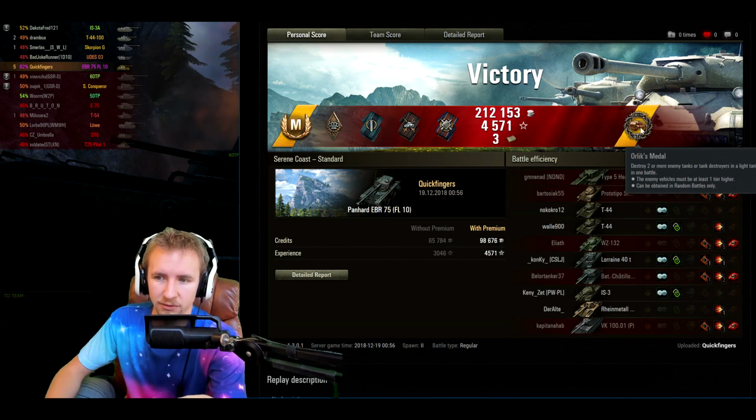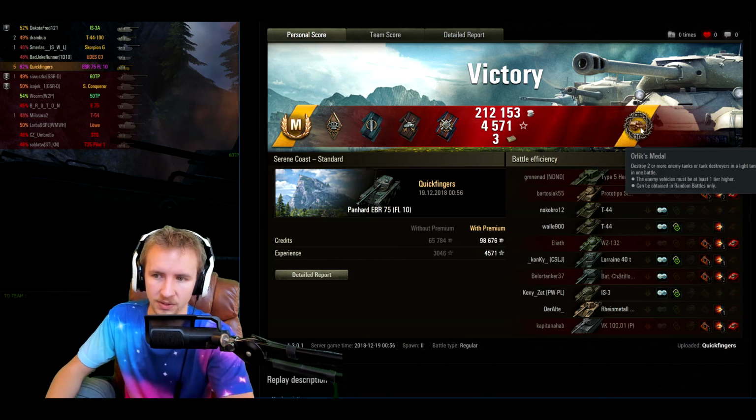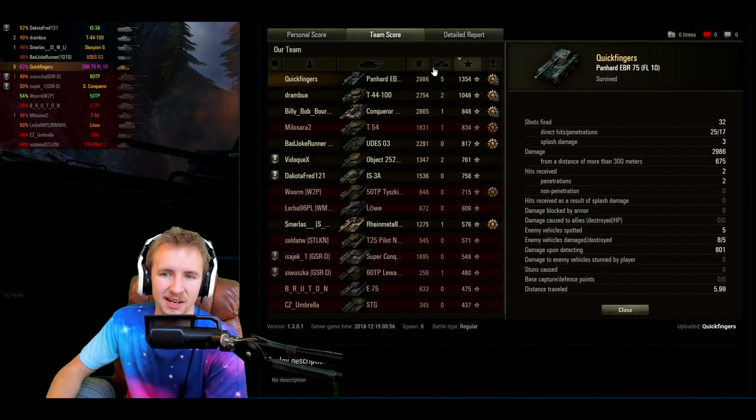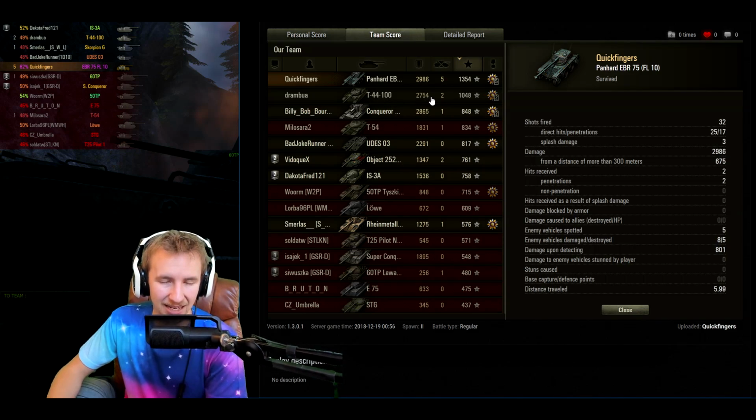We get an All-X medal for vanquishing 2 enemy vehicles that were at least 1 tier higher than us, score a decent amount of profit with or without a premium account, and bizarrely enough, we actually managed to finish on top of experience and also on damage. But look at this. Look at our tier 10 tanks sitting all the way down the bottom of the list, and our tier 8s on top. Big shout out to you, Dramboa, for also having a big impact in this game.